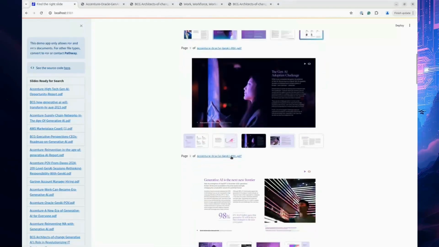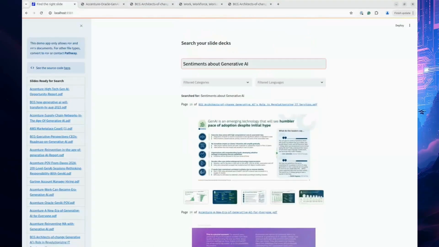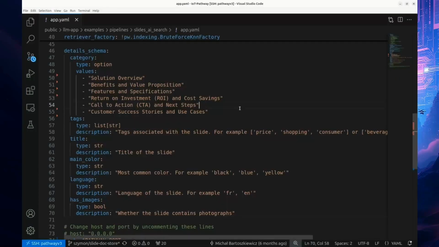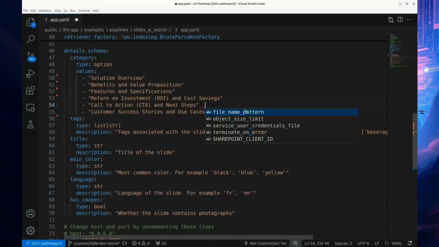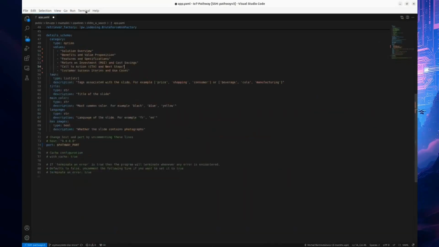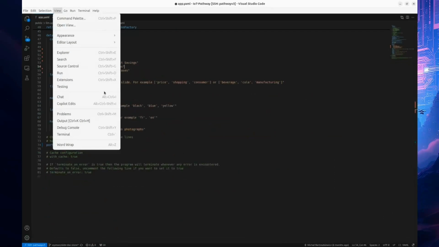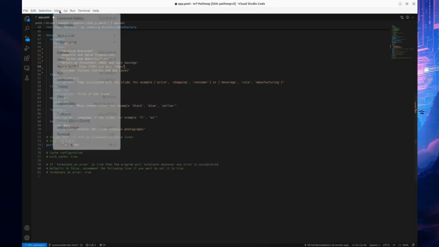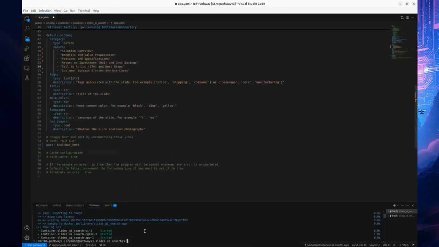But now I want to add a new presentation. I will copy a presentation first to the folder that is being indexed.